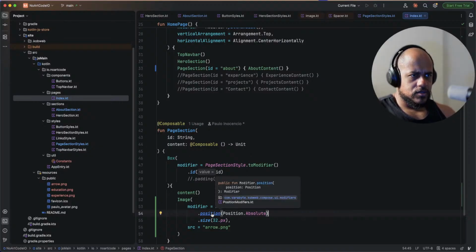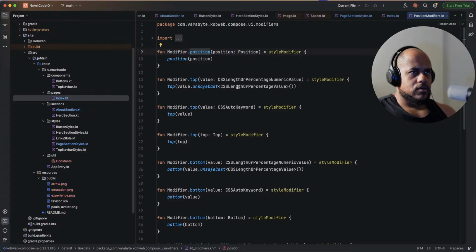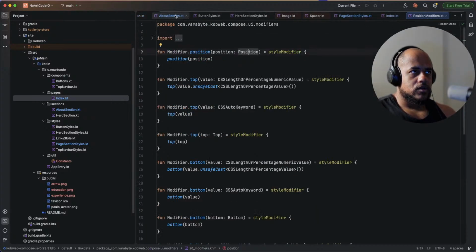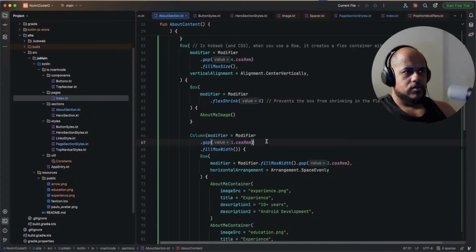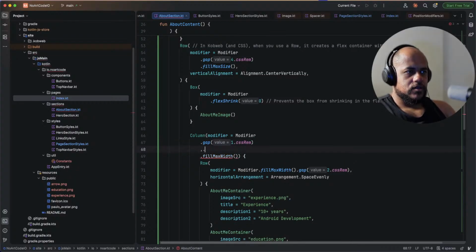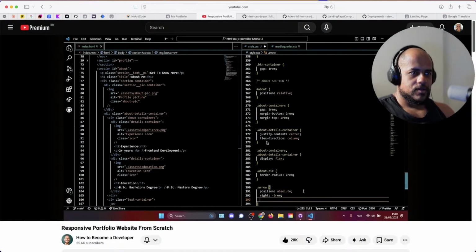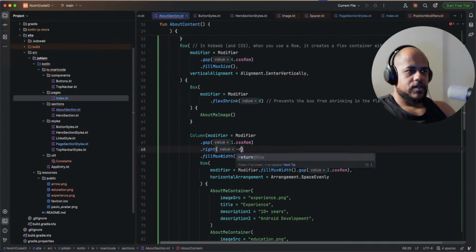What is position? Static, absolute, relative. Let's see if I have this right. Oh, we have a right value. -5 CSS rem.